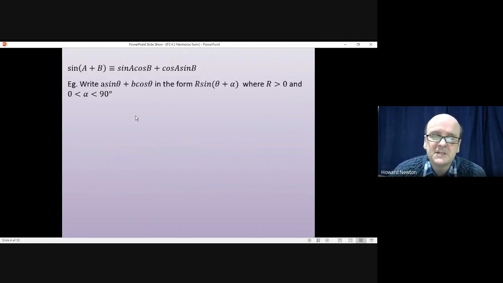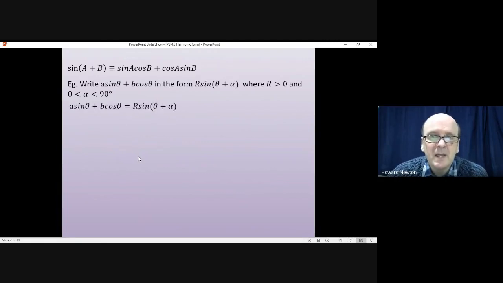But we'll look at the general form where you're not told the numbers and you've just got a sine theta plus b cos theta. And we've been asked to write it in the form r sine (theta plus alpha). Normally you'll be told what form to write it in, but it's possible you won't be, in which case you'd have to choose one of the addition formulae yourselves. You'll also notice it says where r is greater than 0 and alpha is between 0 and 90 degrees. You don't need to worry too much about that. Those conditions apply to all of these questions. We take r to be a positive value and alpha to be in that range, but that happens automatically without you having to think about it.